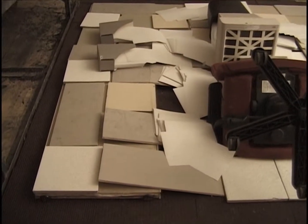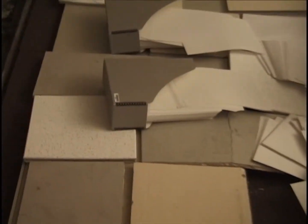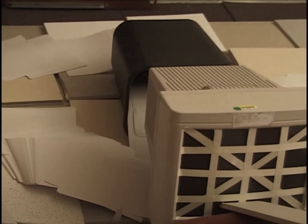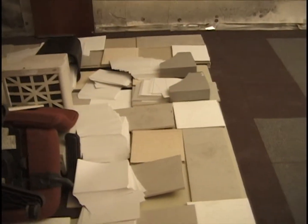Next layer on cubicle number 2, we've got a ream there, a ream there, a ream there, a ream there, a ream back there, a ream in the wastebasket, and an equal number of reams on this side.